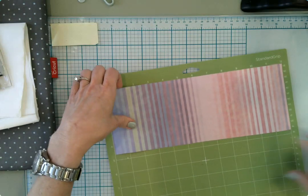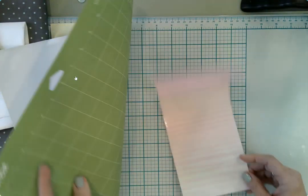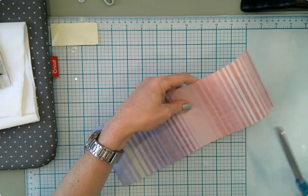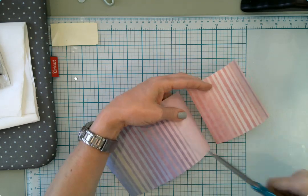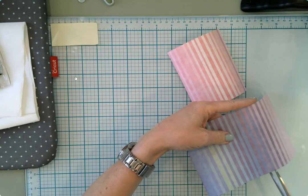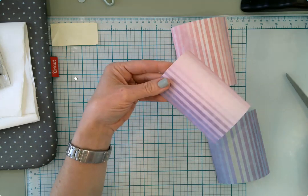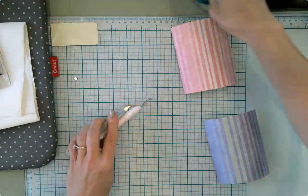When you go to remove your infusible ink, I'm just going to turn it over the same way I do with my other vinyls. And then here we have, I'm going to cut, this is one design here. And this is the other design right here. And then this particular piece, I can save that for a future project. So I'll just stick that back in the box.